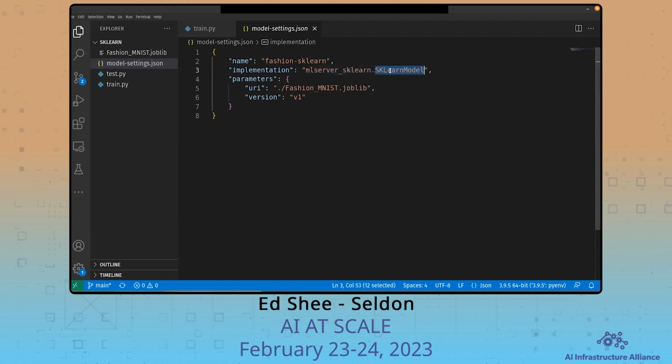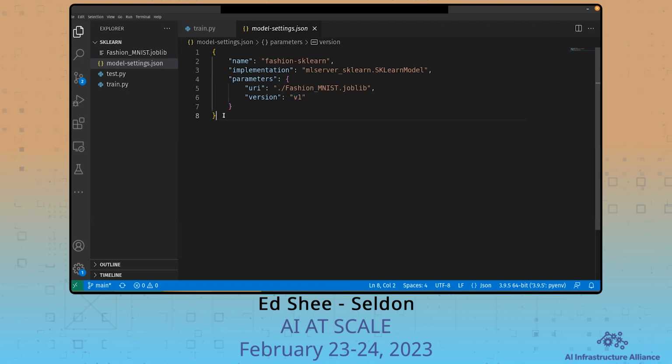And there are a bunch of these out of the box implementations for things like scikit-learn, XGBoost, Hugging Face, etc. And then I'm giving it the actual URI of my model, and I'm saying, here it is. It's just in that joblib file that I just saved, and I can additionally give it version numbers. And if I wanted, I can put all sorts of metadata in here. This is just showing you how you create a very simple one.